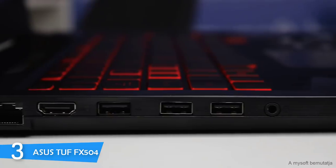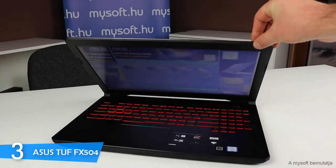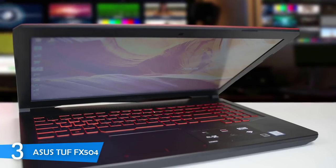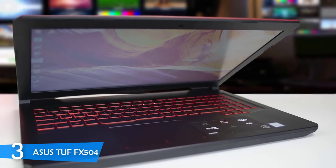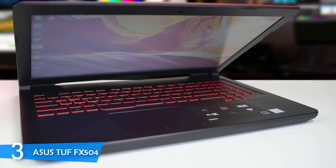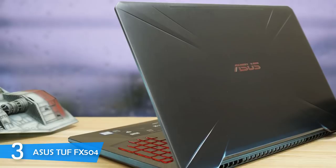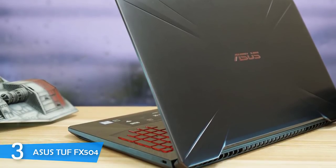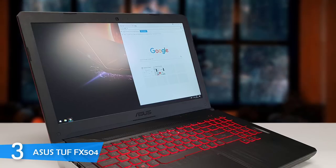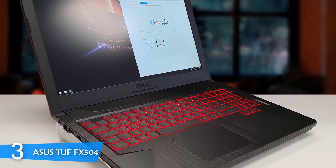The Asus TUF FX504 has tried to present a gaming look with its design, but it looks like a cheap knock-off. It's covered with plastic made to look like brushed aluminium with some angular red paint and the Asus logo in the same color. The lid looks ridiculous in my opinion. The inside follows suit with the same angular sharp red lines, and the keyboard has a red backlight — simply said, bad design choices. It features a 15.6-inch 1080p display, which is lackluster as well. The image looked dull and lifeless, but it was very sharp and the detail recreation was fantastic. It managed to recreate 66% of the sRGB color gamut, which is really below average, and the brightness was also mediocre with just 220 nits.